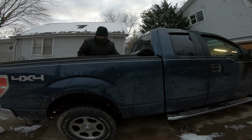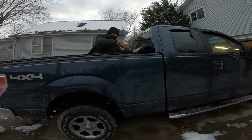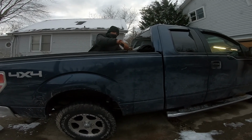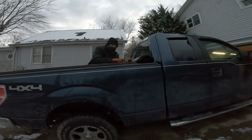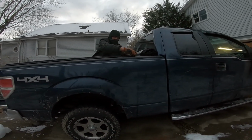Nice and tight. Yeah, that's good. Just move into this one. That thing will get them tight, man. Yeah, but I don't want to keep it tight. Yeah, it's aluminum. You don't want to break them. So you don't want to torque those things down too tight.